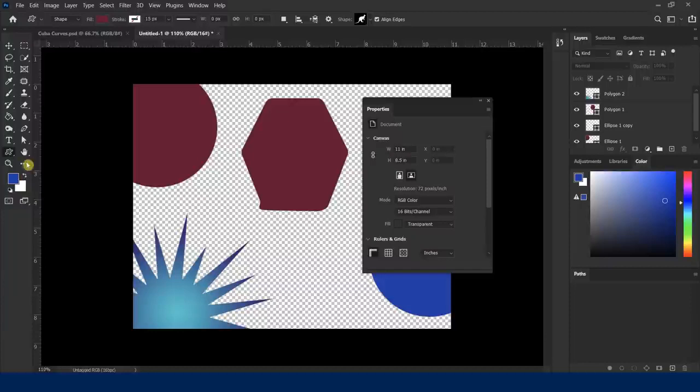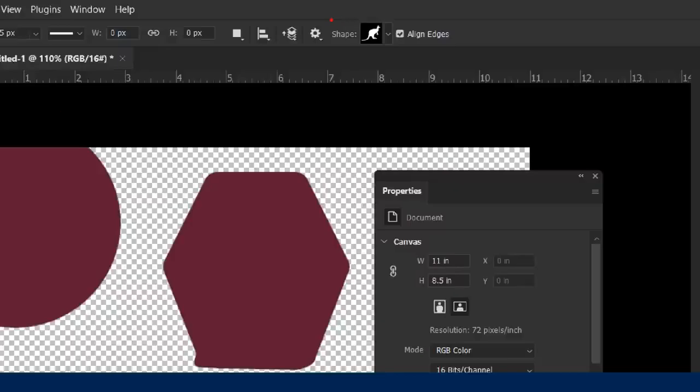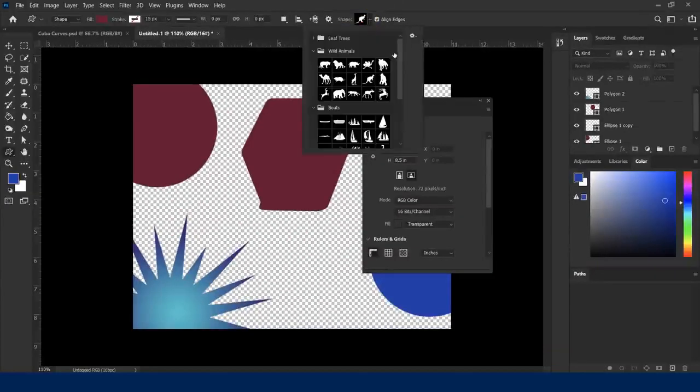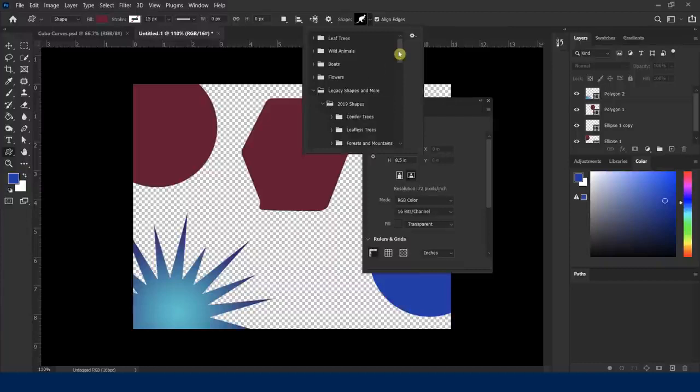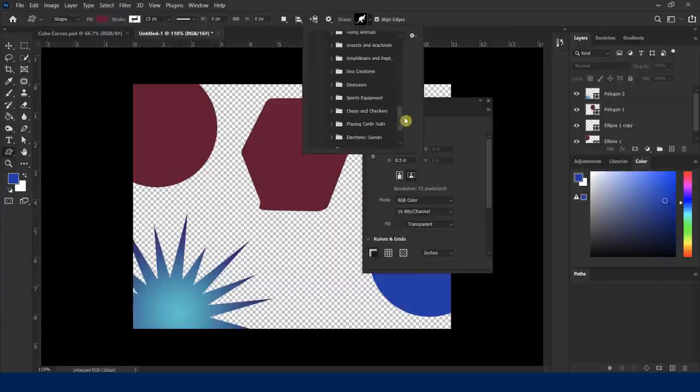And nothing really happens, but you will see that you're going to have an option over here for shape. And what's showing right now is the most recent shape that I've worked with. So I'm going to click on the drop down. I'll be able to see all of these individual shape categories that I have available to me. You'll also notice I have some legacy shapes, and there's even more and more hiding in there.